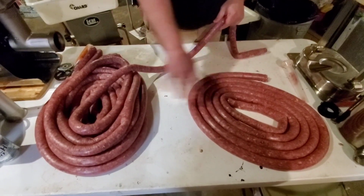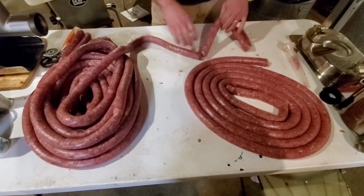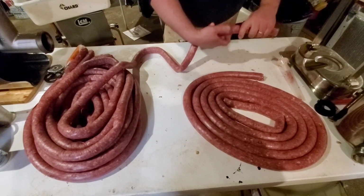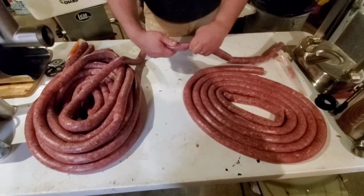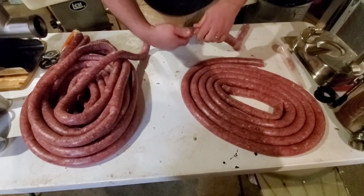Okay, so we have all the meat stuffed into the casings here, and now we just gotta section them out into whatever length you want for your brats. And I've already started this, but how you do that is just pinch the meat to give yourself a space, and then twist it.